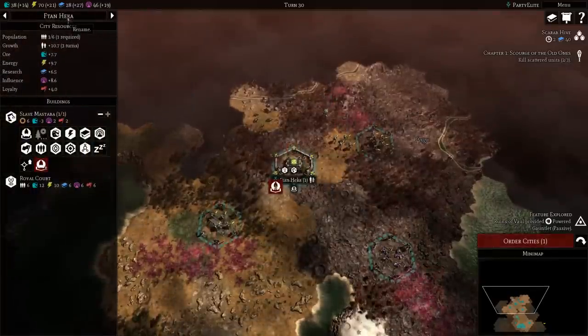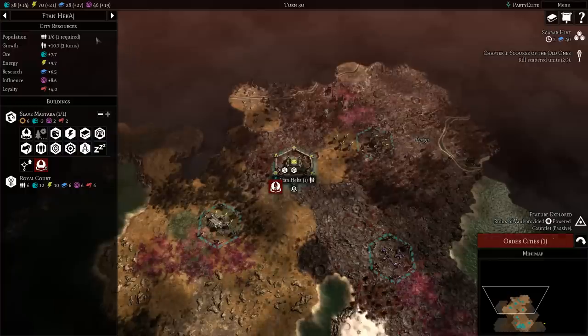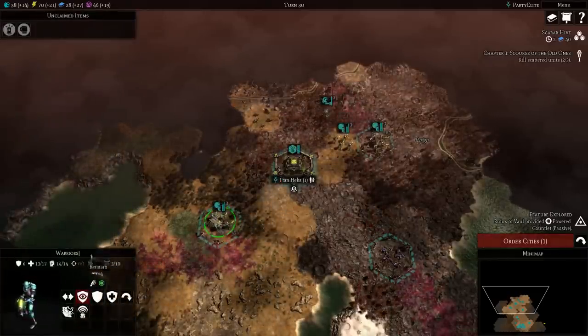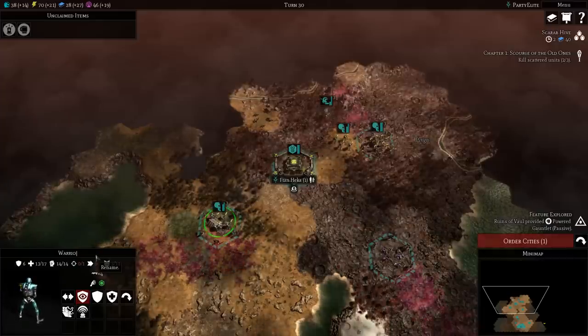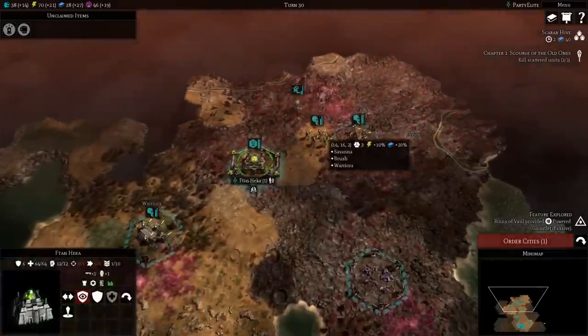Now, if I'm not mistaken, I should be able to... Yeah, I am able to rename settlements as well. So that's something to think about, too. If we want to start getting into the world of renaming settlements, I don't think I can... Yeah, I can rename our warriors as well. So anytime warriors perform exceptionally well, we can name them. We can give them some glory, some honor.